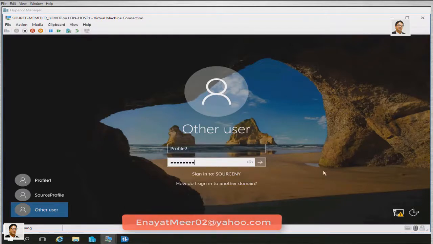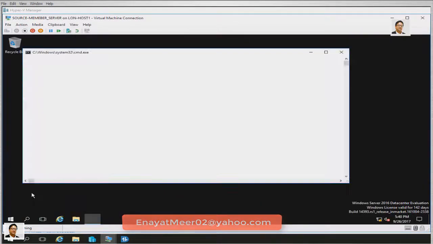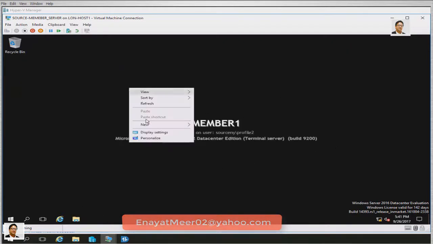with Profile2, I'm going to log in with the Profile2 account now, very first time, brand new account, same procedure. Look at the host name, which is member1, and the log on name, which is Profile2.